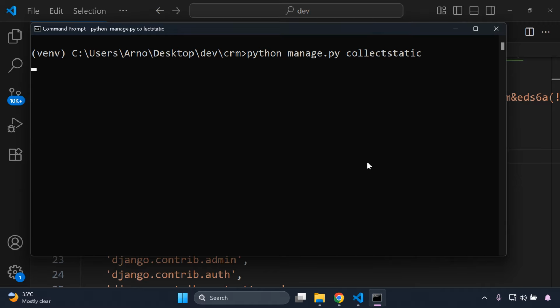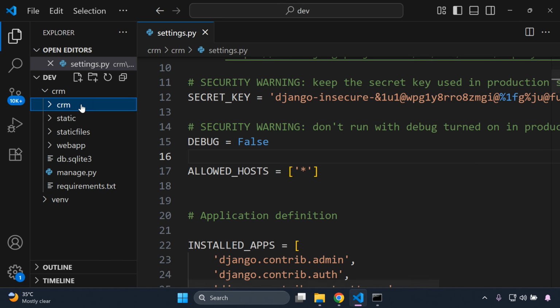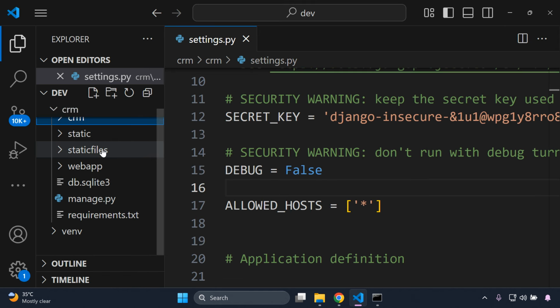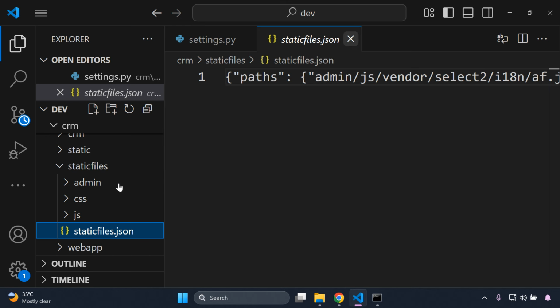Okay, then the next thing you want to do is collect your static files. So we can just say python manage.py collectstatic. Okay, so it might take a little bit of time, so let's just be a bit patient. There we go. Now if we go to our directory, zoom in here, we can see now that we have a staticfiles directory, and we can see everything has been collected.